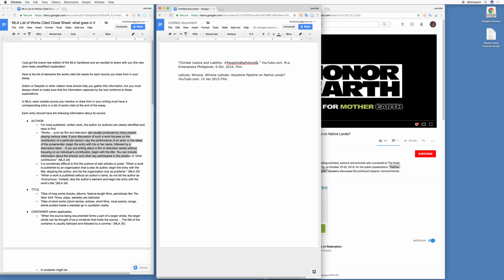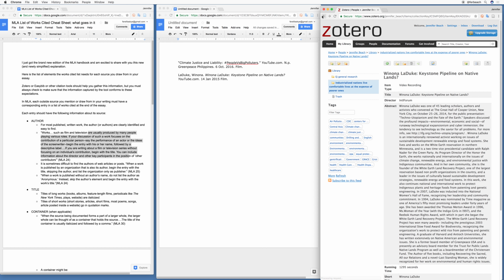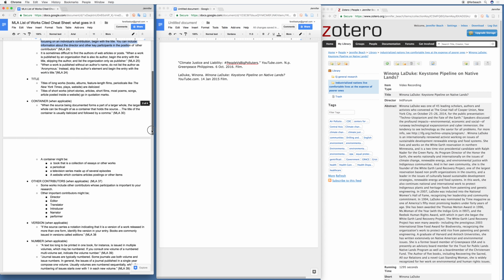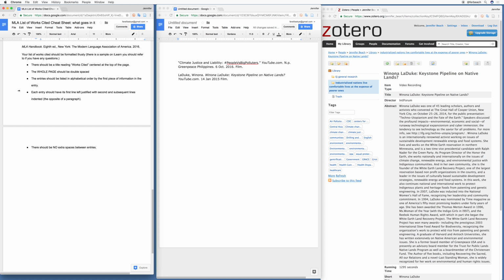So let's say that for the time being, this is my list of works cited for my working thesis narrative essay. How are we going to make this page look right for our list of works cited? Now I have this short little list down here of critical elements and formatting. It says this is how your list of works cited should be formatted.